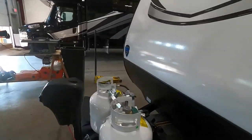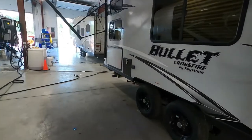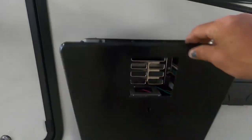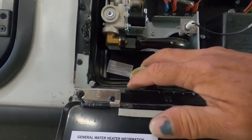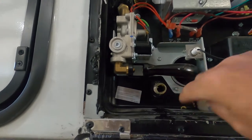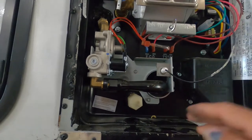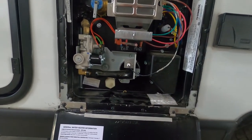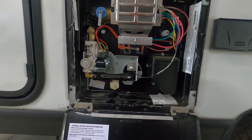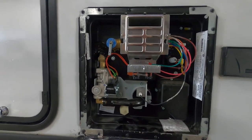Come around to your campsite side toward the back to find your hot water heater. At this point, just make sure the drain plug is back on — you may have left it out last time you were camping while draining your hot water. Get it back on nice and snug. Once that's on, you can turn on your hose. If your hose has been out for a while, go inside and open your water spigots; once water is coming out, you know the air is out of the lines. Shut them off and turn on your hot water heater from indoors.